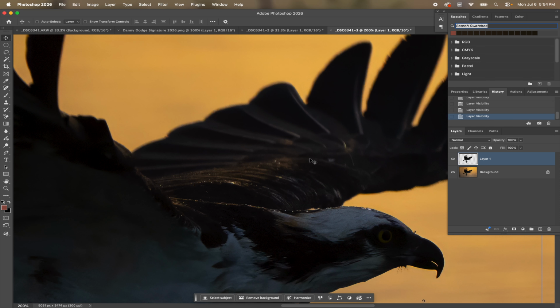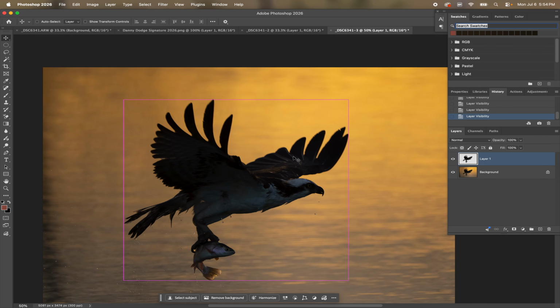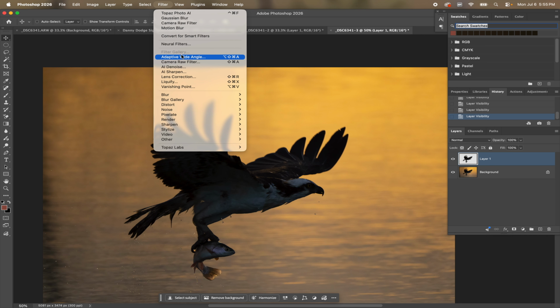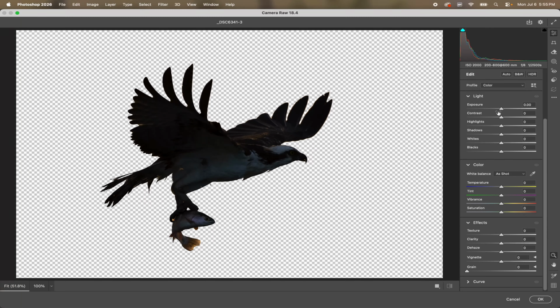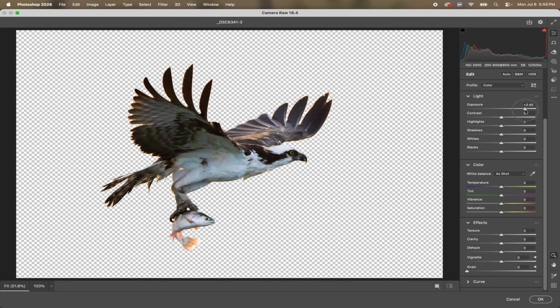So what I'm going to do is then work on that bird alone. So I clicked on that layer right down here. Let's go up to my filters, and we're going to go down to Camera Raw Filter. Basically, that's going to access all that raw information that was in the original file and let us do pretty much what we would have done before we opened the image, and we're going to do it now. So here we go. Let's change that exposure, and suddenly, look there. There's all that information that wasn't there before. It is now.